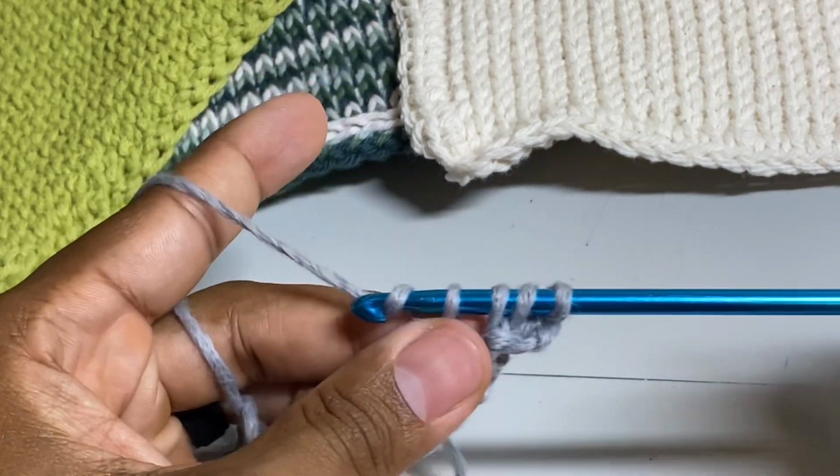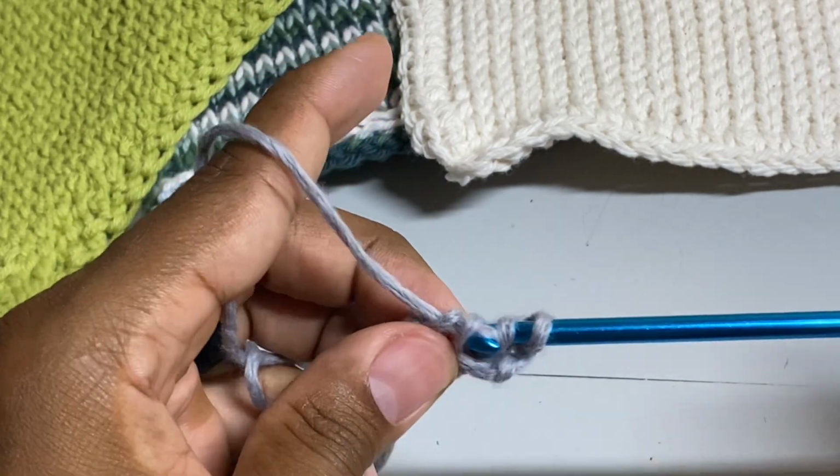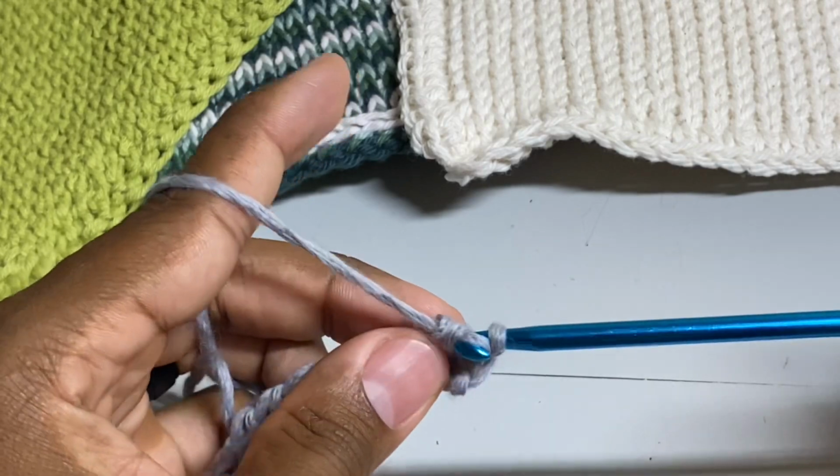If you all need to pause, no problem, just pause and come back.